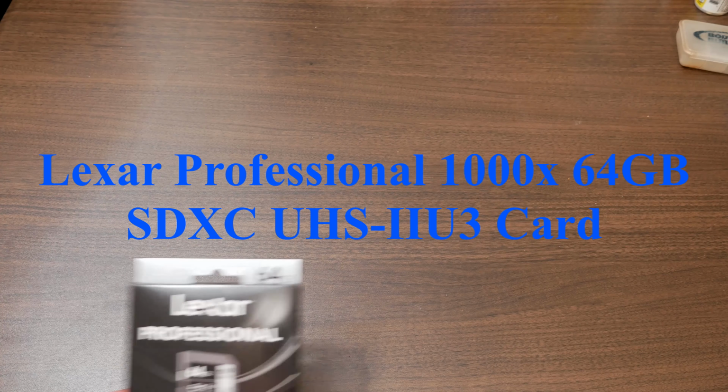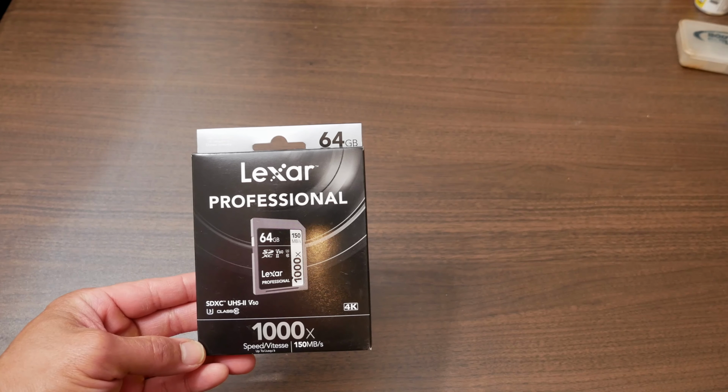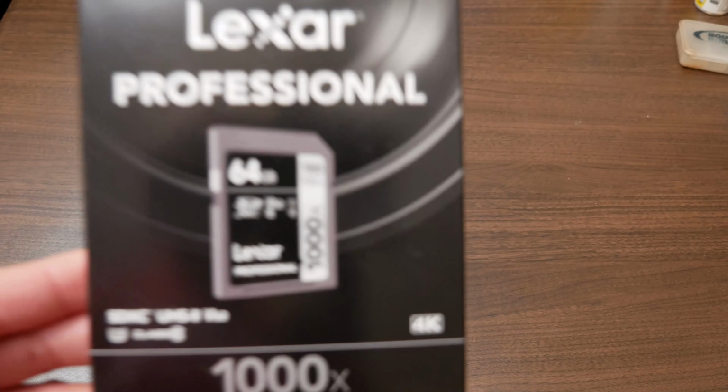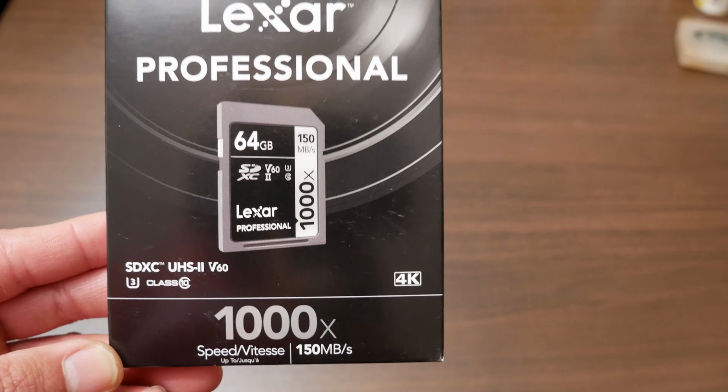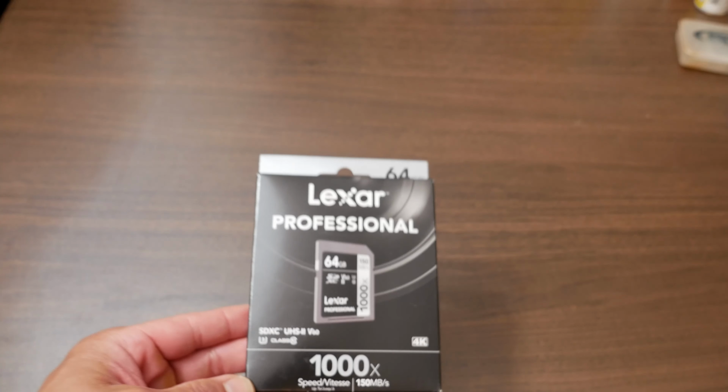Hey everyone, today we're going to look at this right here. This is the Lexar 64 gigabyte SDXC card that I am going to use for my new video camera that's actually recording right now.